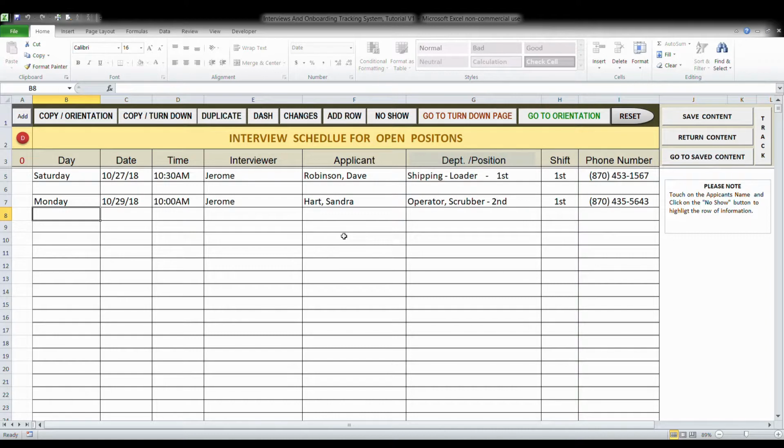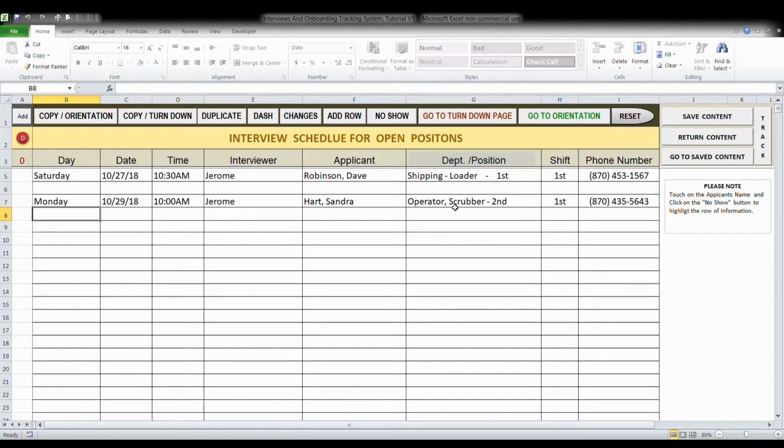Now, it's going to be up to you how you do this. If you don't want a space in between the days, you don't have to. I like to do it just for organizational purposes. It helps me to separate the days or see the separation much easier, but clearly you don't have to. So that being said, just be very mindful that you have that option.